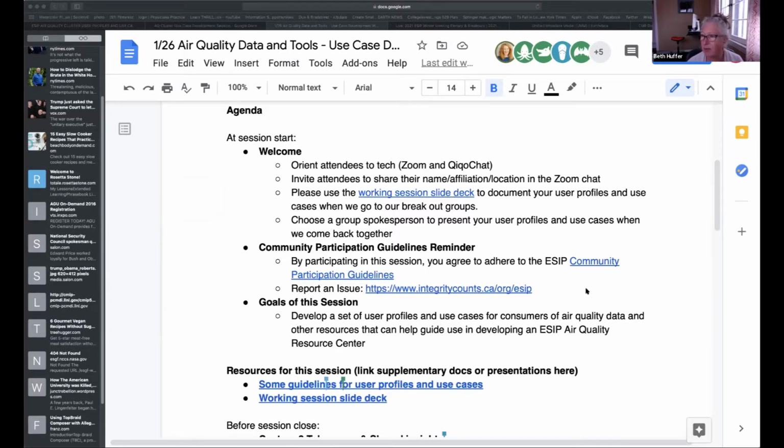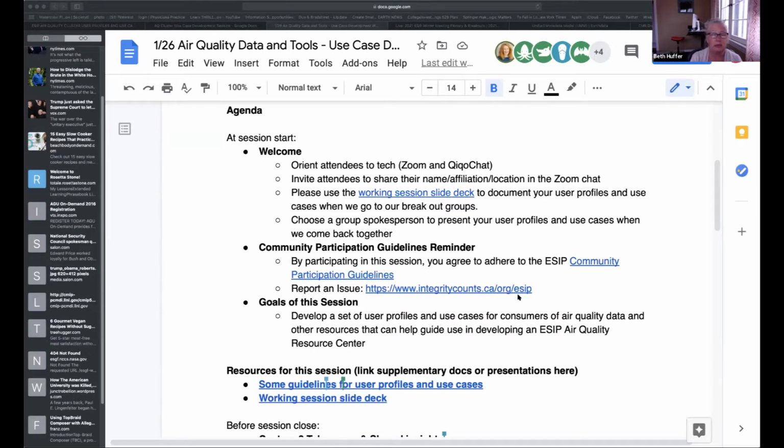If you want to write in the chat window, there's an icon at the bottom of the screen for that. Depending on what version of Zoom you have, there's an option to raise your hand. It's either in your participants list panel on the right-hand side, or there's an icon at the bottom.